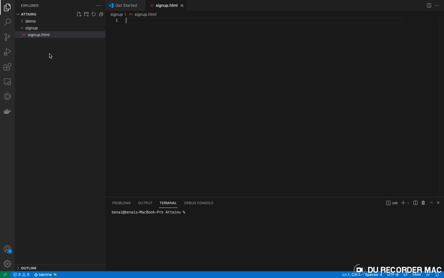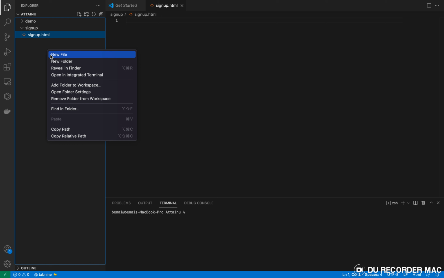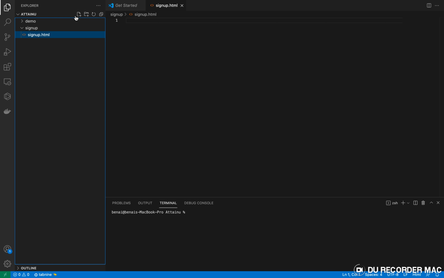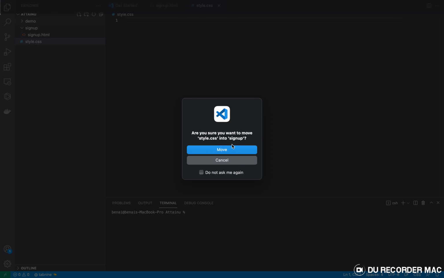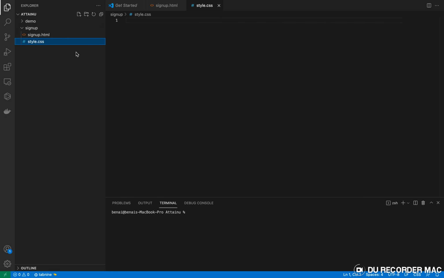All right. We will also be styling the entire form. So for that we need a style file. We'll be using an external style sheet called style.css. In here we will be putting all the CSS for styling our form.